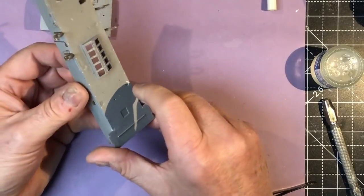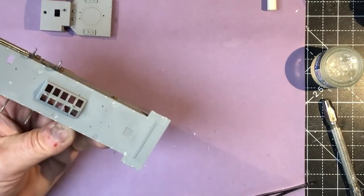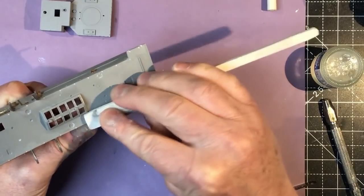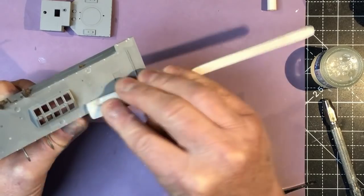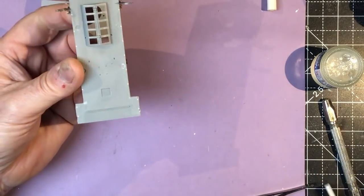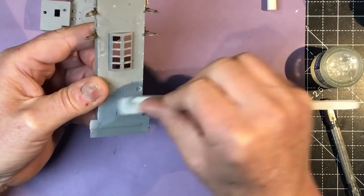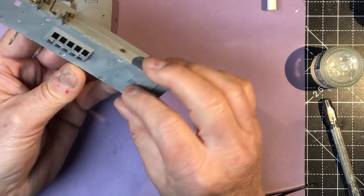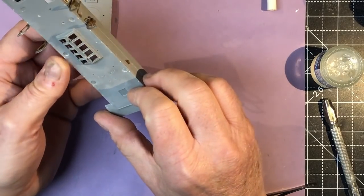Now with this I'm actually going to fit the railings at this stage. I think I'm going to be able to paint this deck and then just touch in the railings afterwards with some white paint. And I'm doing that really because I want these railings to be quite strong, and the lacquer paint that I use is really nice to use brush painted. It doesn't leave any brush marks or anything, so I'm quite happy to go ahead and fit the railings, knowing that I can touch them in quite neatly afterwards.